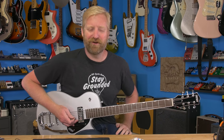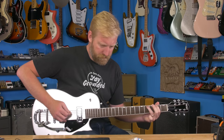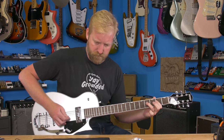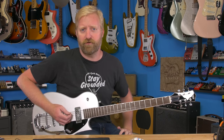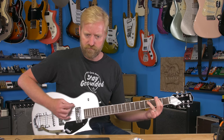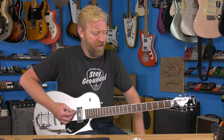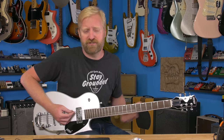Let's try it. I want to tune it down to A. Yeah, that feels a little bit more familiar to me. Yeah, the string tension is way more similar to my other baritone guitars now. Something to keep in mind if you're shopping for baritones. Do you want a 27-inch scale or do you want a 30-inch scale or something in between? I don't know if there's a lot in between. 27 and 30 are kind of the common range.